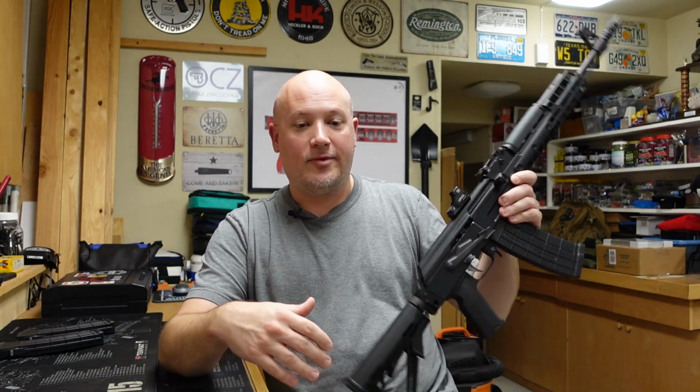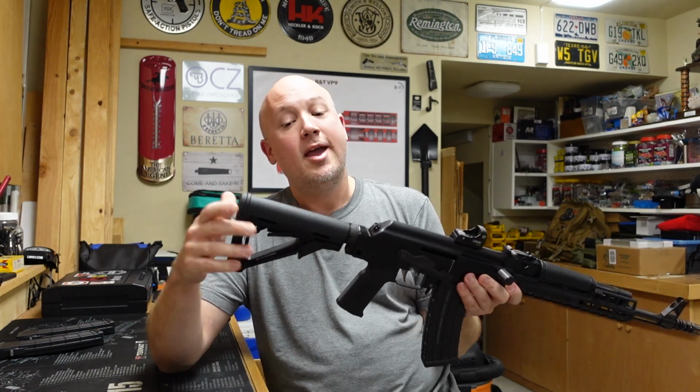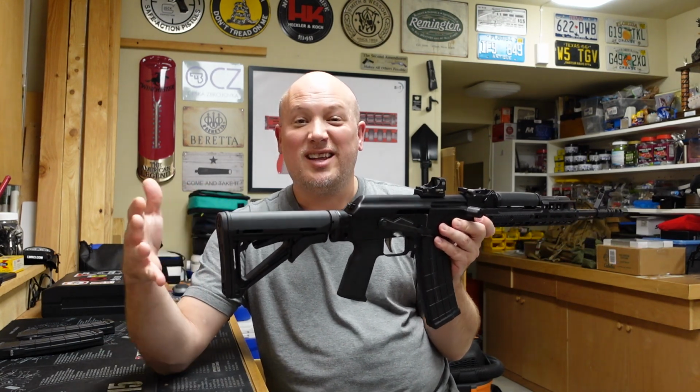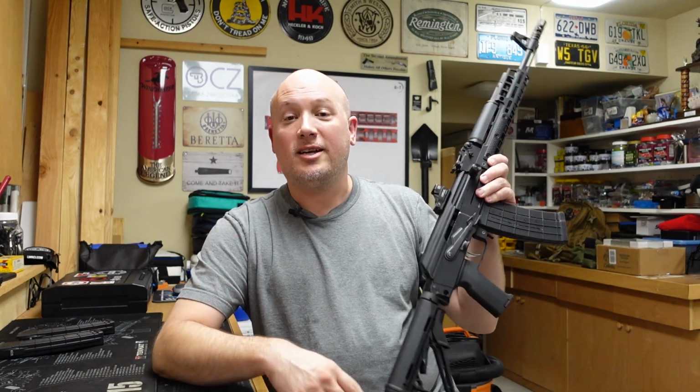I love all of the original options for the AK. This is my least favorite option, and I find it to be the least attractive. Once again, I understand it's extremely functional, and it makes American shooters a little bit easier to ease into the AK platform. It's something that's familiar to them, but I just prefer the original designs.